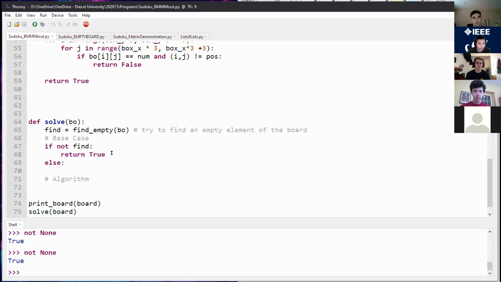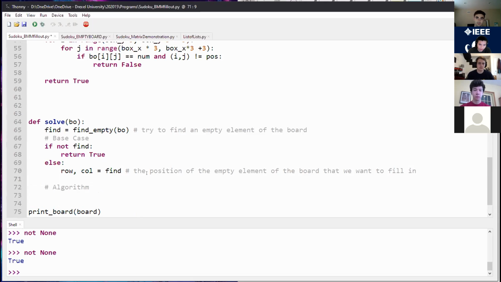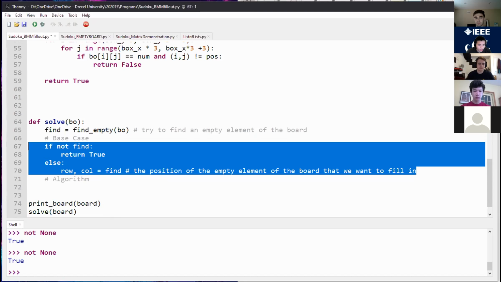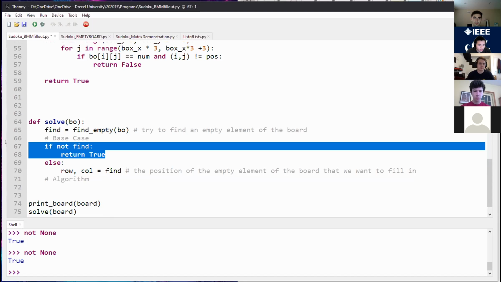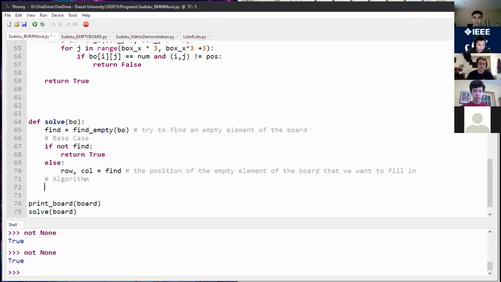And then else, if we did find an empty value, then we're going to store that find tuple and unpack it into row and column. So this is the position of the empty element of the board that we want to fill in, right? So this is the base case. This is what helps us escape, right?